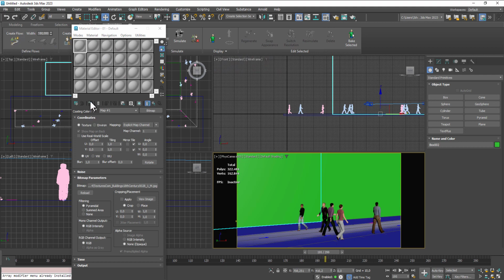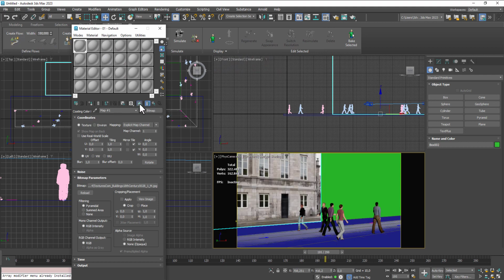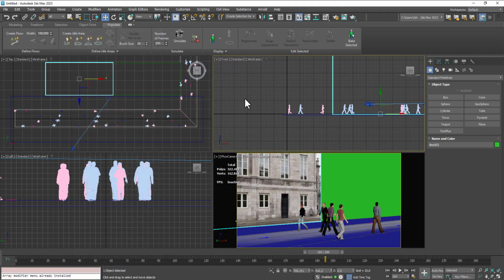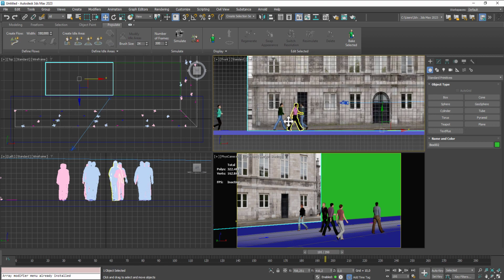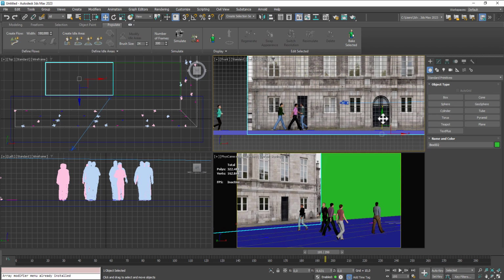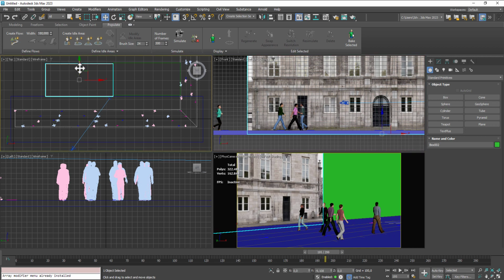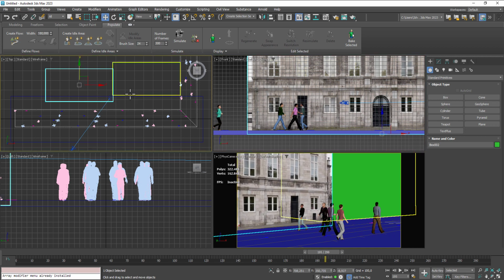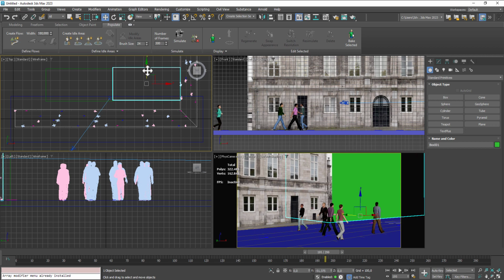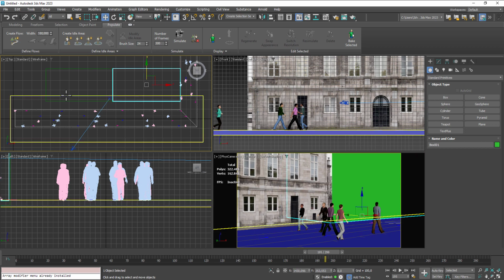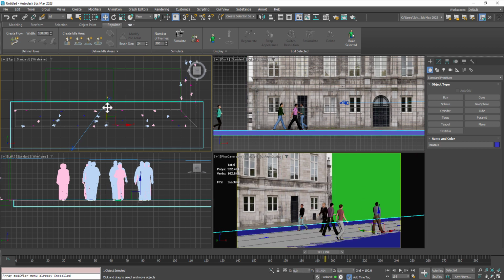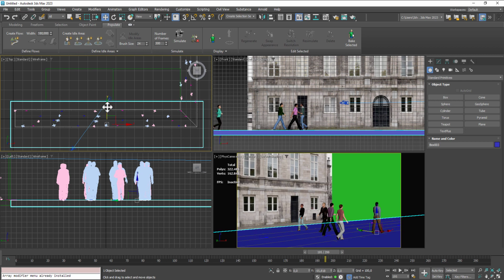Maybe we can see it on this. Perfect, size is perfect. Maybe this box a bit down. Yes, perfect right now.